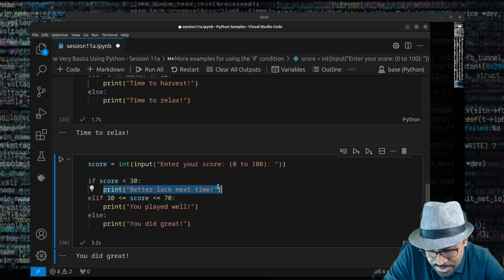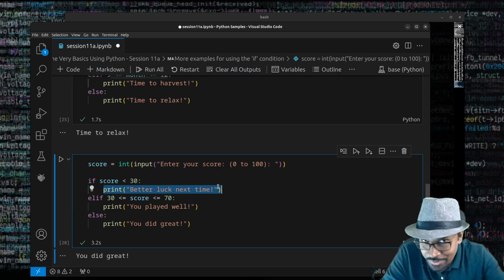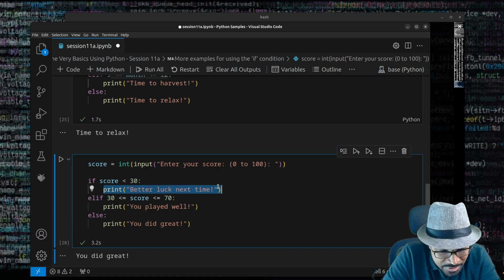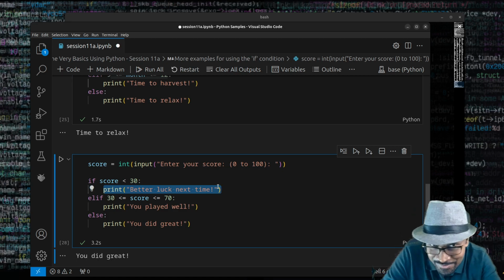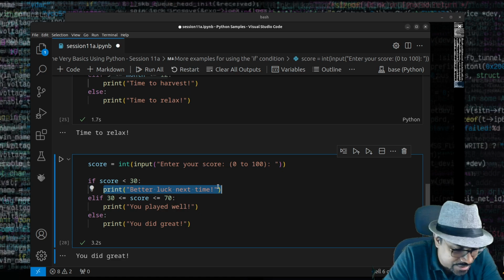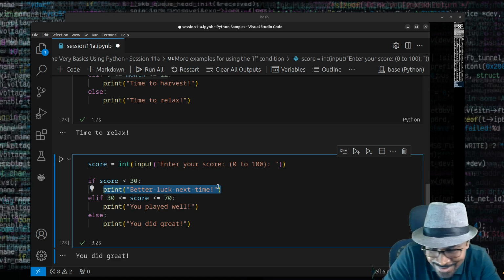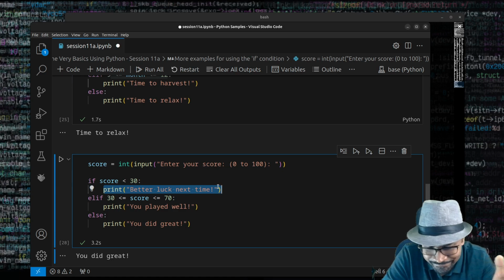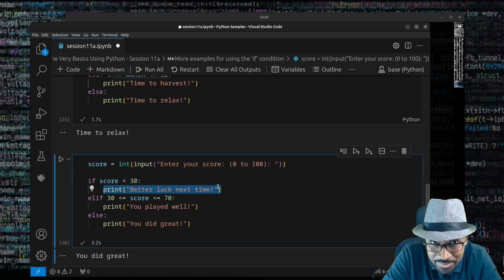Now, I forgot to mention that in the previous session, I talked about keywords, what keywords make up the compound statements. I forgot what happened in 3.10 at that moment. 3.10 introduced the match construct, right? It just didn't come to my mind when I was covering session 11. And it doesn't come to my mind because I don't use it. Not yet. Because I couldn't find a compelling reason to use it. That's my personal take. But then the match construct in Python was introduced quite recently, perhaps around 2020, I guess. Yeah, it's going to be 4 years now, 3 years, by the time I'm recording this video.